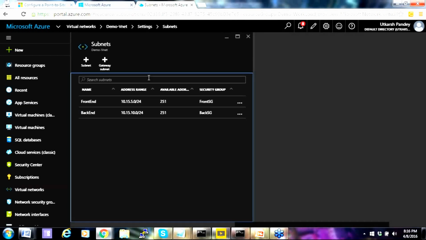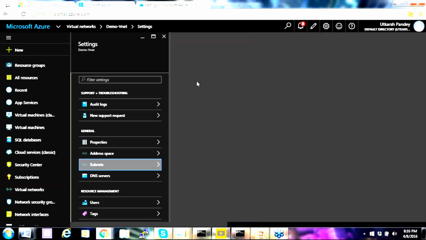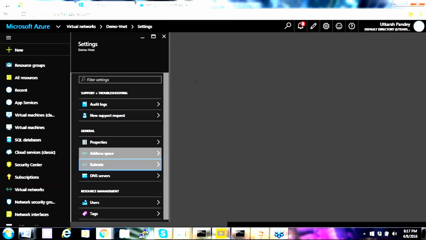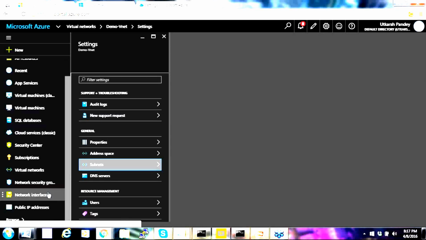Now for the front end, there's one more setting I would want you to keep track of, and that is how to create a static IP. As it stands today, Microsoft Azure gives you public IPs if you create a cloud service or a virtual machine, but that is not static. That doesn't mean it's going to change quite frequently, but if you perform certain operations like shutting down the machine and bringing it back, you might lose the IP address, and in production that's something you don't want to happen. So the better way is to create one IP.